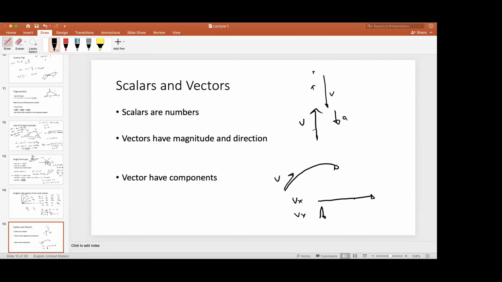Usually those will be X, Y, Z directions for acceleration or velocity or position. And then we can associate those things to each other and get meaningful information. And we'll see that in a minute. But the main idea here is that vectors don't just have magnitude and direction, they have components. They have components in X direction and Y direction and Z direction. And those components can be treated individually.